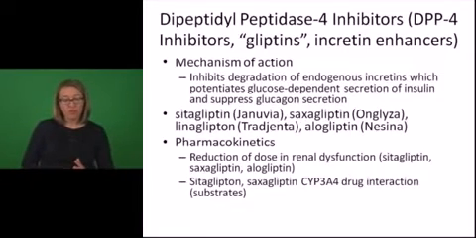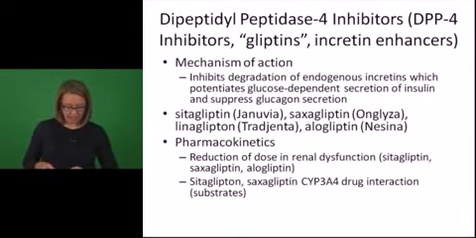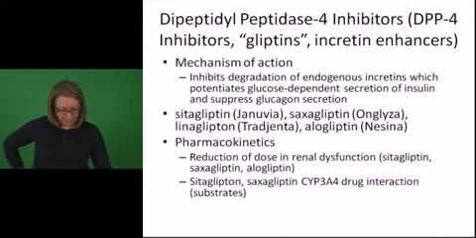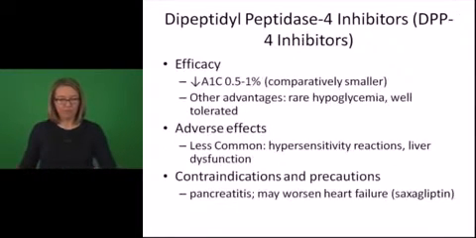You need to reduce the dose in patients with renal dysfunction on 3 of the 4 DPP-4s listed here. And there are some cytochrome P450 3A4 drug interactions with sitagliptin and saxagliptin. And it's important to note, remember the function of incretin that I showed in the first picture of this lecture, is that incretin can also slow gastric emptying and may promote satiety and maybe help patients lose some weight.